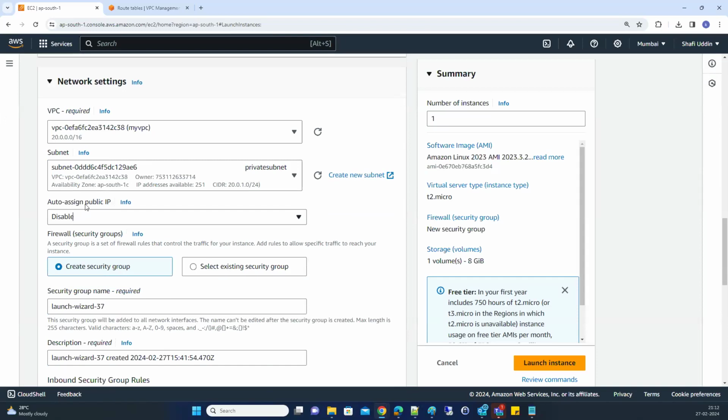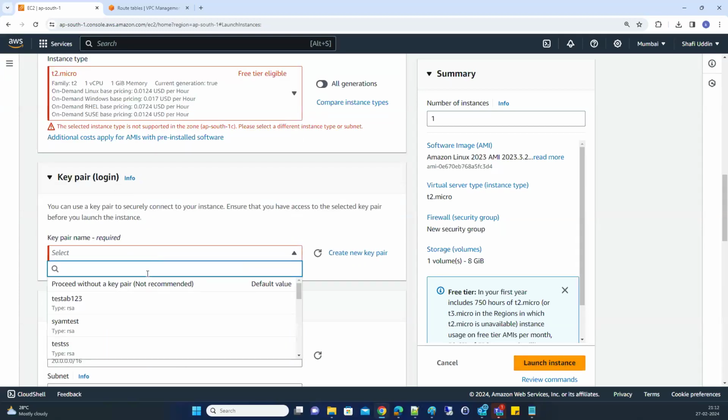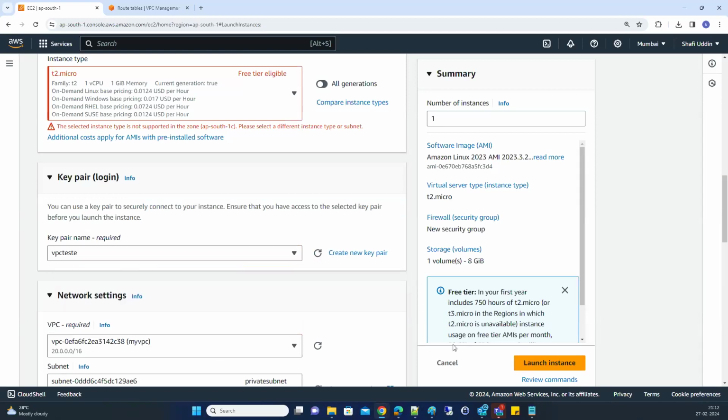The auto assigning of public IP, anyway, the public IP is not required for servers in private subnets. And let me launch it. Okay, key pair. I will use the existing key pair. Launch.